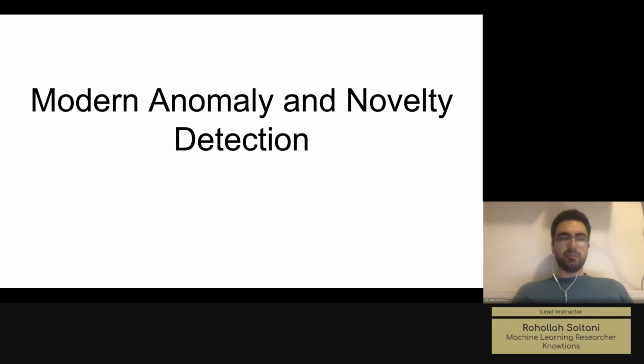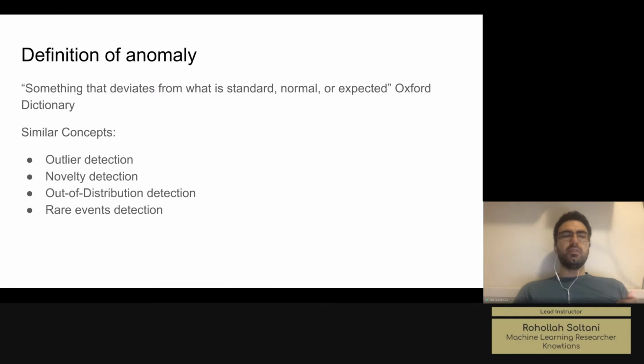So, first session. As I said, this is going to be an overview of what anomaly and novelty detection are. Detecting outliers is one of the core problems in machine learning, especially because of the growth in all the data that we have, and because of all those applications that you can see out there. That's why recently you can see lots of attention around novelty detection, anomaly detection, and all those things. First things first, I guess we should start with the definition.